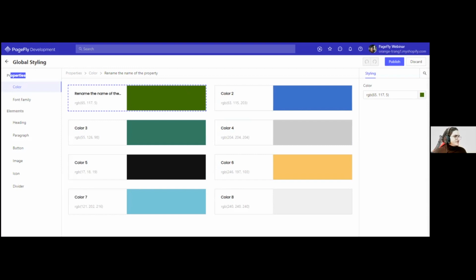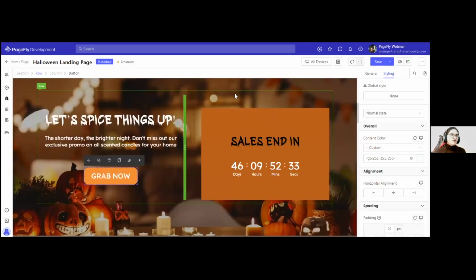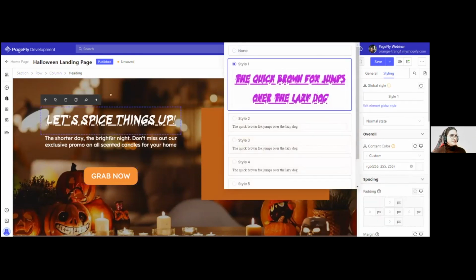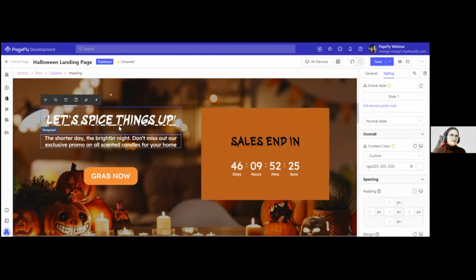So let's see a question from Kevin. Global styling doesn't override the previous style of the element. Regarding this question, it is not going to override those settings or properties that are not set up. For example, here on this heading, if I give it the global style, it is now overriding all of them.